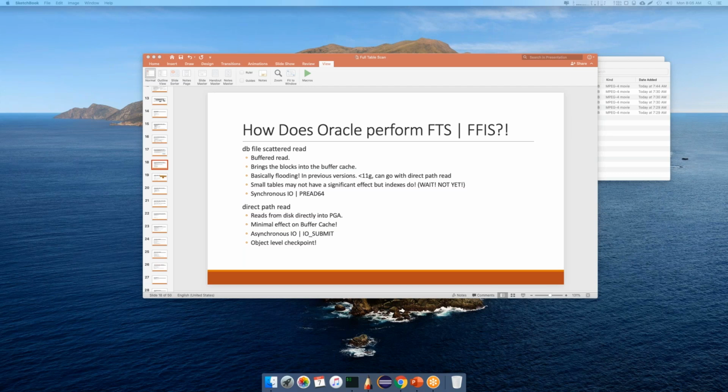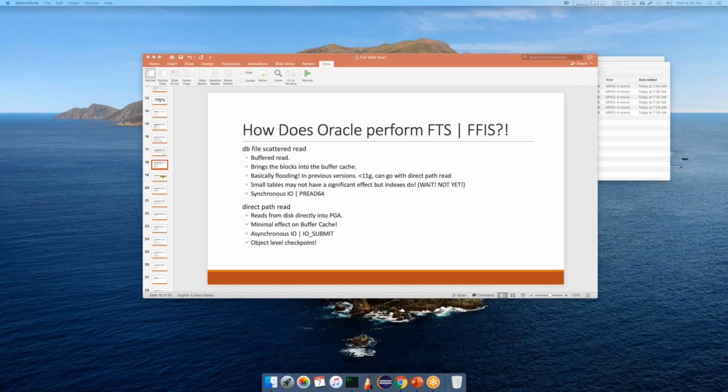Starting with 12C, a full table scan or fast full index scan can be performed using direct path read as well, but the choice is dependent on the cost. We'll talk about most of these things in the subsequent slides. Remember that Oracle came up with the direct path read enhancement starting with 11G, and this is precisely the point where Oracle introduced Exadata.